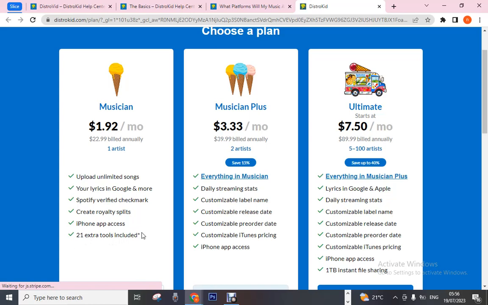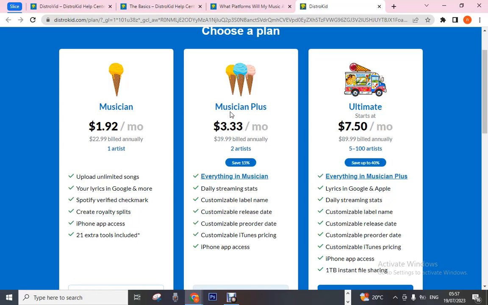But for me, I would prefer you going for this one, that is the Musician Plus. But as someone who is basically starting, who does not have a lot of music, does not have schedules, is not looking at premieres, that stuff, and you haven't looked at music as something you would take seriously, you would go for this first plan.